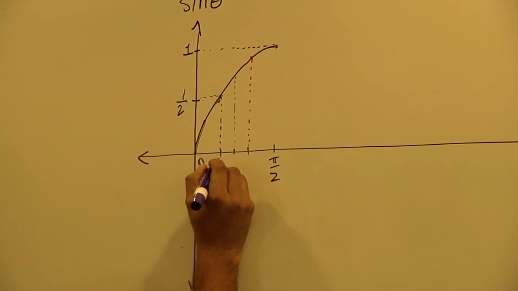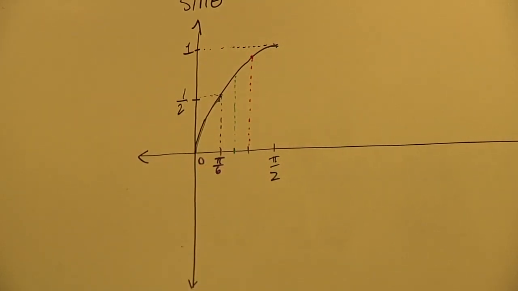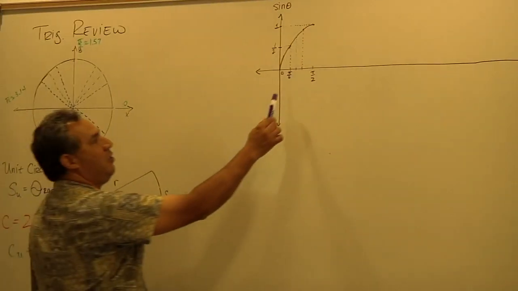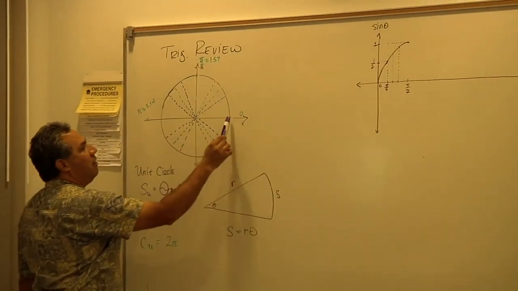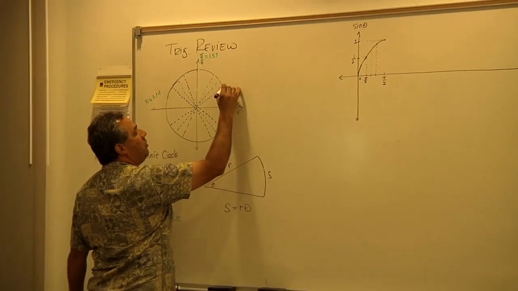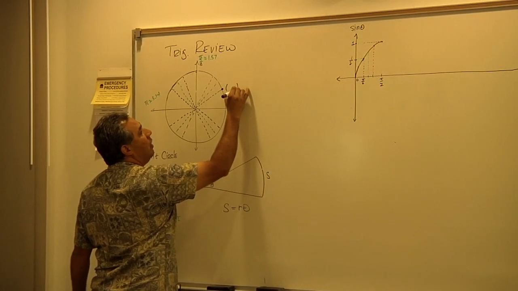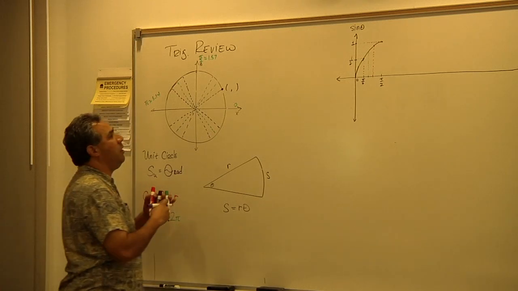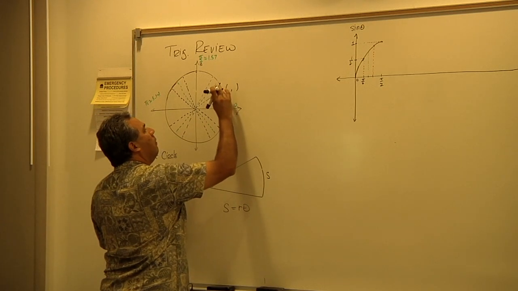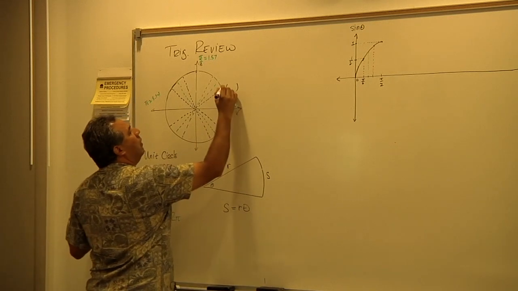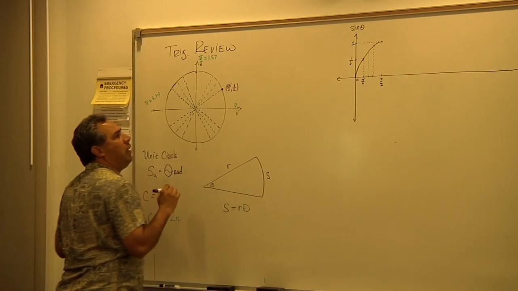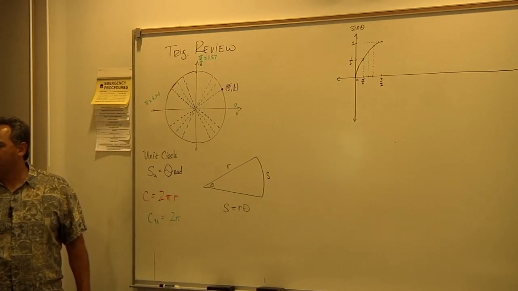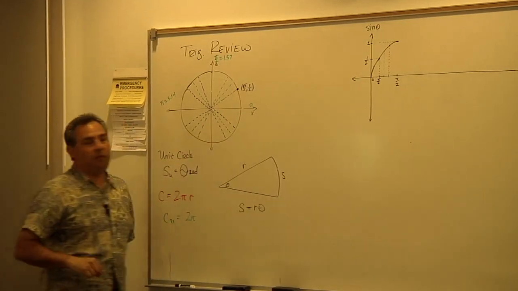So see, the first important point, these are the trig functions you have to remember. Pi over 6. What's the sine of pi over 6? According to this graph, the sine of pi over 6 is what? 1/2 on the unit circle. If you look at your unit circle that I gave you, what are the coordinates of this ordered pair right there at pi over 6? See, it's root 3 over 2, comma what? 1/2, right? Okay. The y coordinate is 1/2.